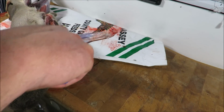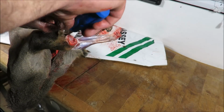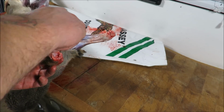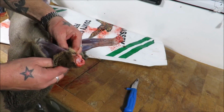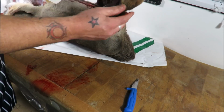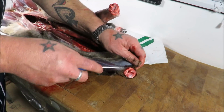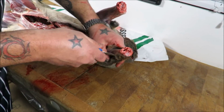Get the knife in, get in there. Get the knife in and along. As you can see how perfect that was. I haven't touched any of the meat, and again just loosen around the joint.